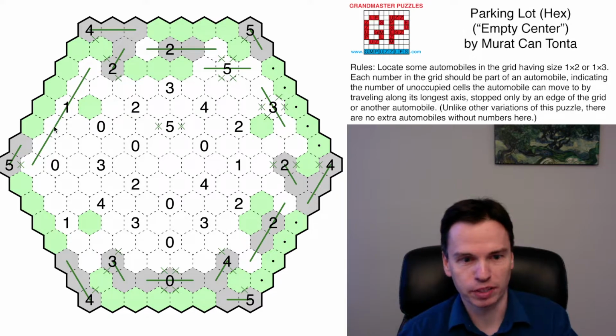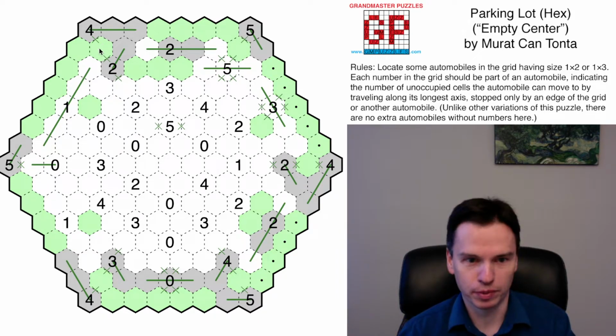This cell can't be blocked by anything else. It can't be blocked by the 0, because then the 0 would see this cell here. This can't be blocked by this. So the only cell I can block is this one. So I can take 3 cells away, but I'm going to see at least 3 by this clue. That's very broken. So there is no 1 along that direction.